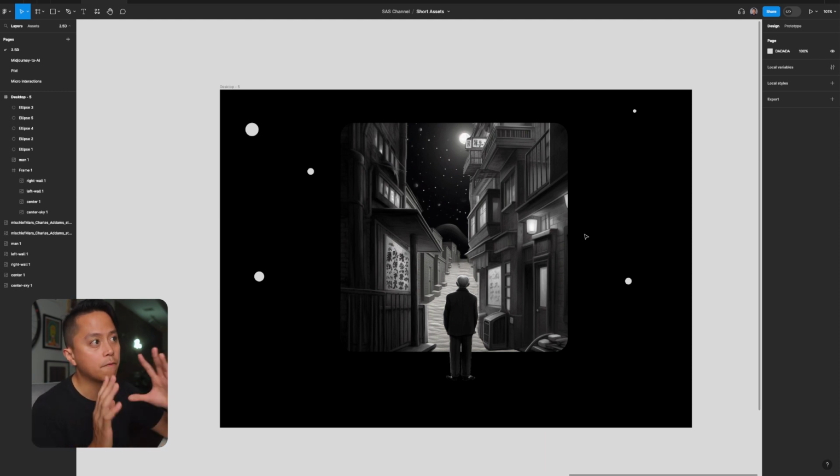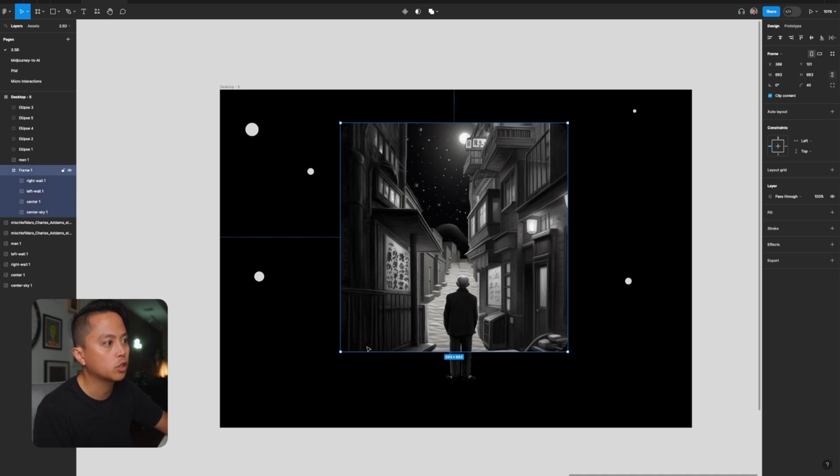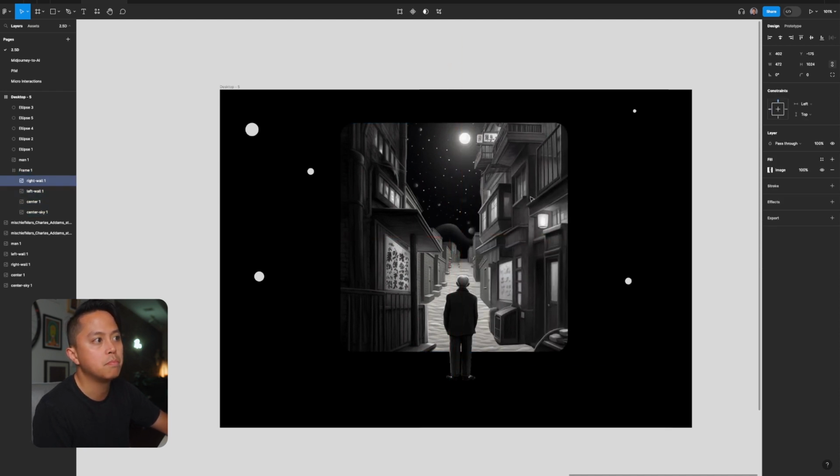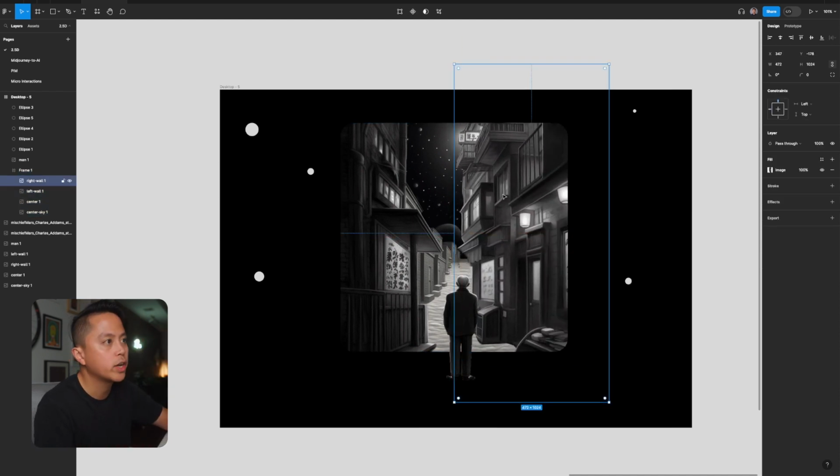So how do we do that? Well, first, we need to have position sticky implemented, and then we'll do all of our animations through a while scrolling in view interaction. We want to, of course, make this responsive and fluid so that as the browser grows and shrinks, it maintains its aspect ratio, because you can see here, there's a clear squarish little portal window, let's call it. In that portal window is where all of our little elements are that we're going to be pushing in and out and growing and shrinking and all that stuff.